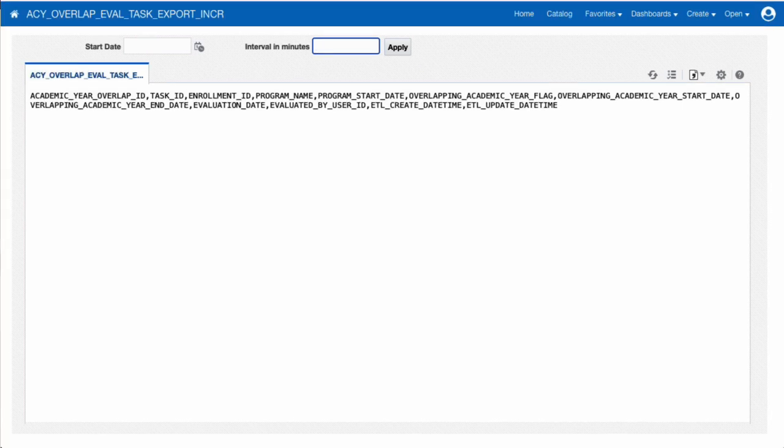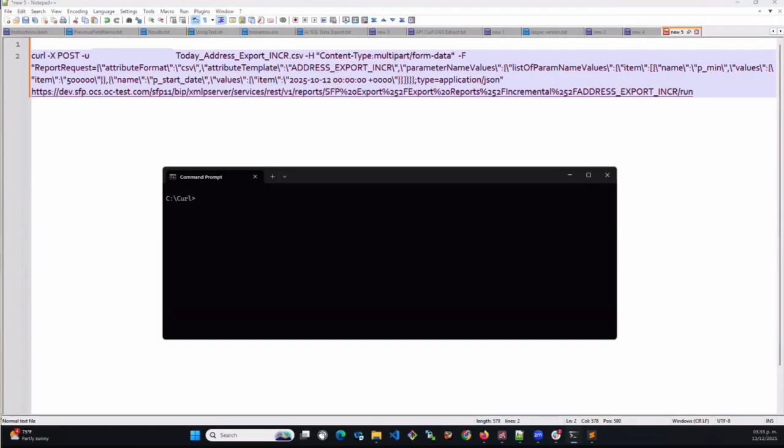Now I'll show you how you can pull data using the OAS API. Again, it is important to keep track of the start dates you've used and the intervals, so the next time you run the report using the API, you are only pulling data for an interval after your last run. I'll actually run the report using the API and the UI to demonstrate the same data is returned.